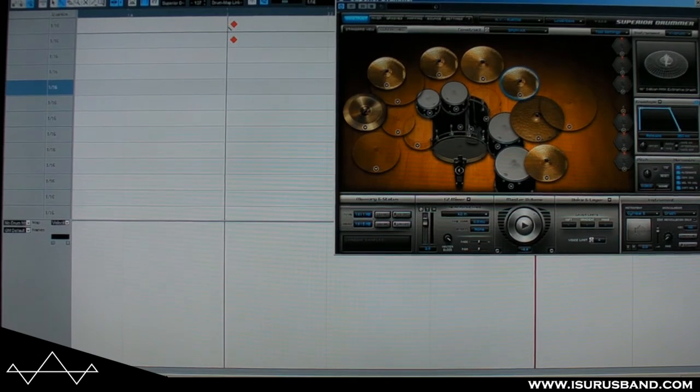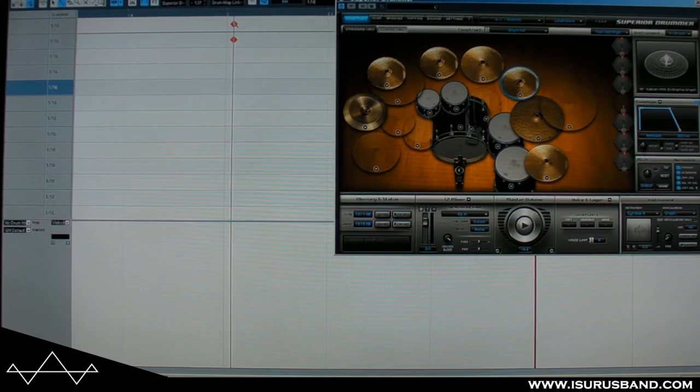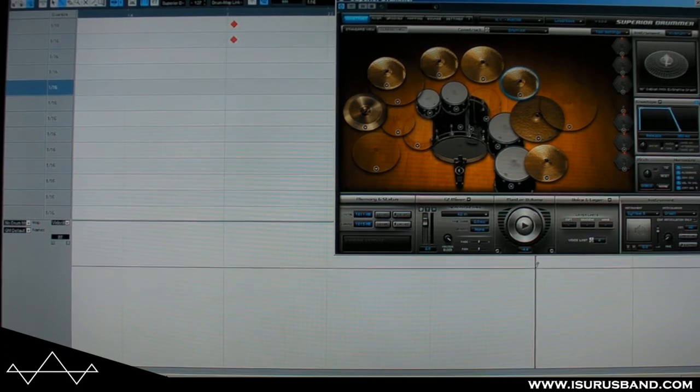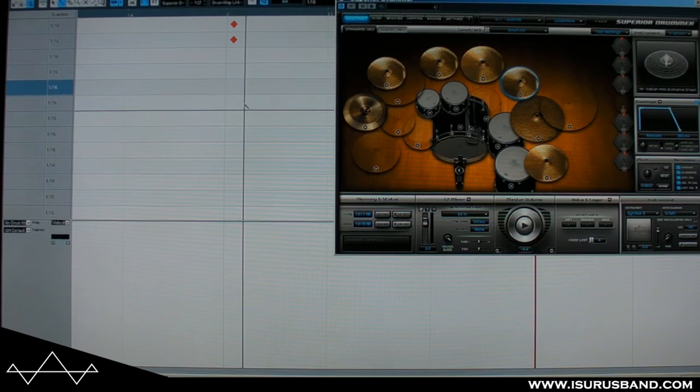When you quantize, you go in and program the drumming absolutely on the beat — writing it right on the grid lines. So you can see it's quite different: every beat is slightly different because it's been recorded live. As well as being slightly out of time, we've also got dynamic variation — it records different dynamic levels for each drum or cymbal hit, which is another dimension of human feel.